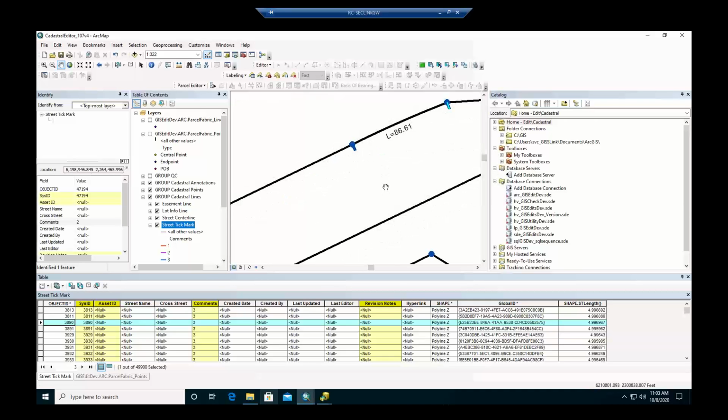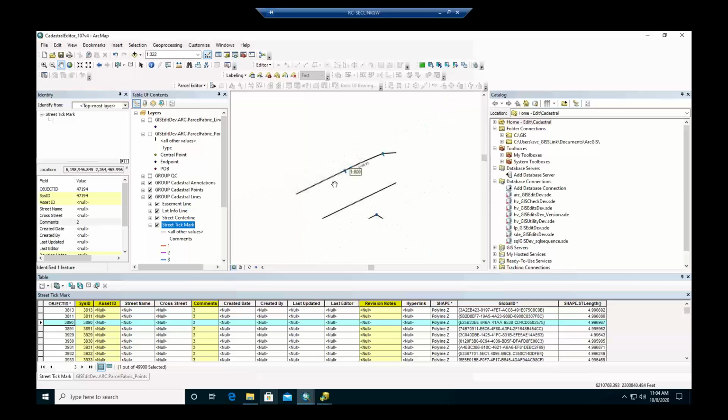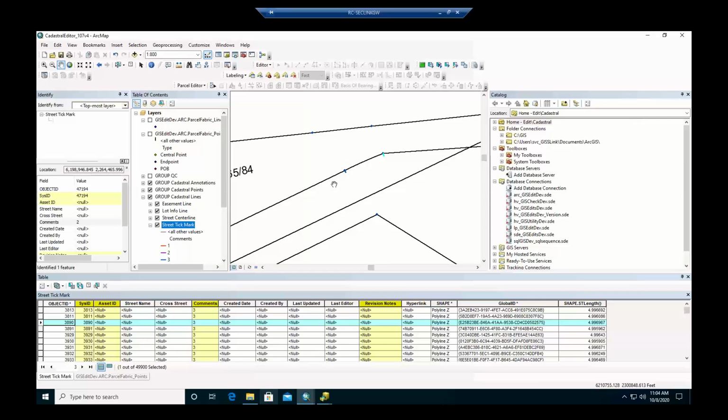So yeah, this one is all there. You need a type field, and you can say center line on the tick marks. You can say just like this 1, 2, 3, right? Center line and these things. I would rather have type, and you can still have 1, 2, and 3 in there, but we need some descriptive 1, descriptive 2, descriptive 3.